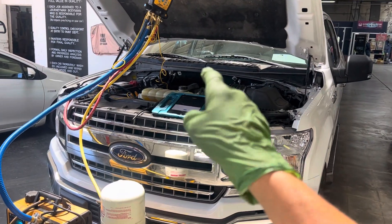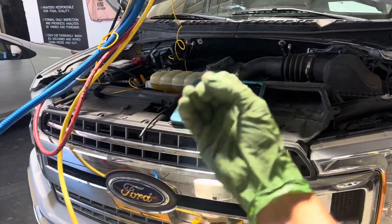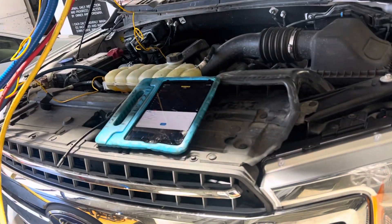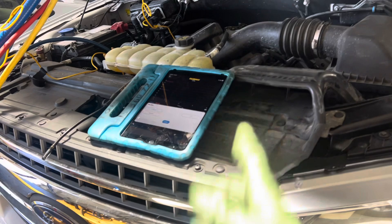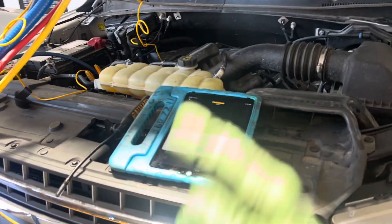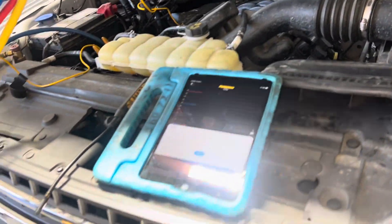Does anybody know somebody who just fills up cans with a single hose, no gauges, nothing? They're really good. They're professionals. They have 40 years of experience and say all their cars blow out cold when they leave their shop, but yet they're replacing compressors for some reason. Did you know compressors last longer than engines and transmissions? Did you know the guy with the little whack-off cans is the one who's responsible for burning up compressors?